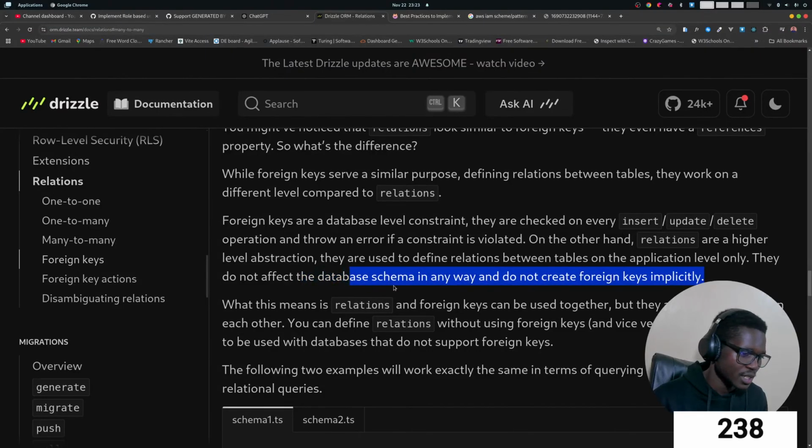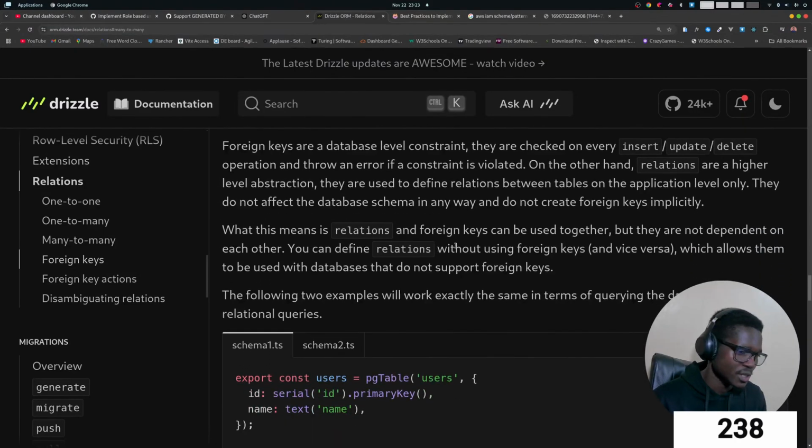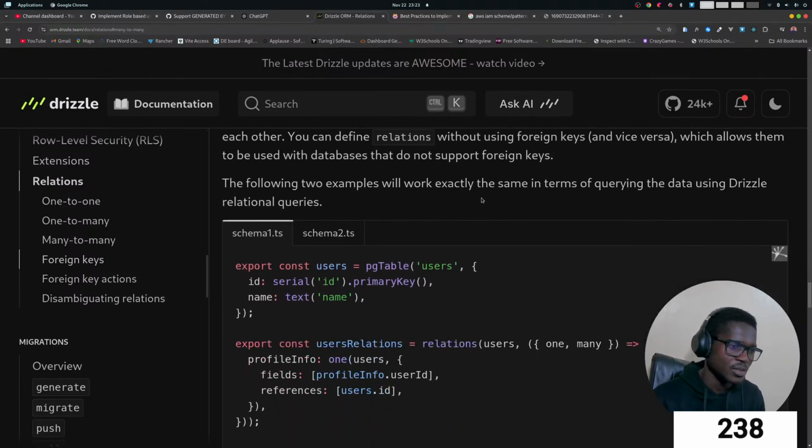They do not affect the database schema in any way and do not create foreign keys implicitly. What this means is that relations and foreign keys can be used together, but they are not dependent on each other. You can define relations without using foreign keys and vice versa, which allows them to be used with databases that do not support foreign keys. The following two examples work exactly the same in terms of querying the data using the result relation.